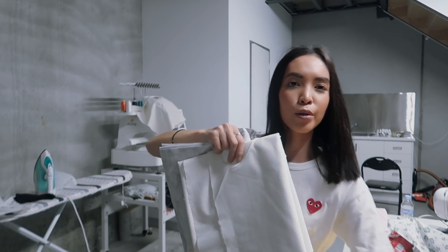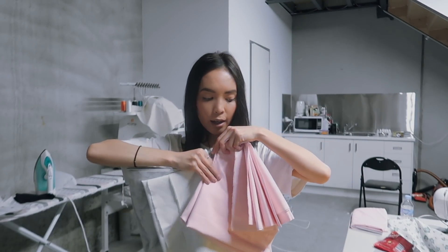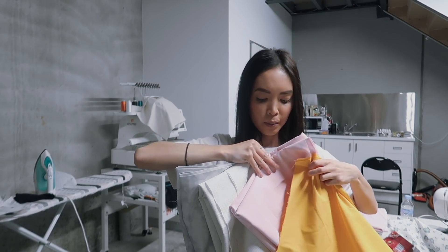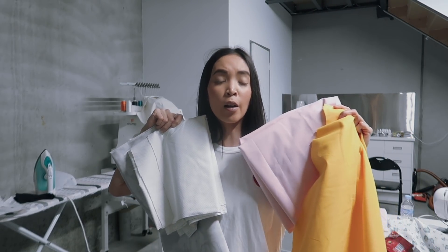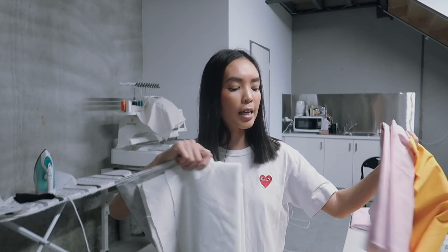I think all these colorways together go really well — it all flows nicely as a cute color palette for the first round of personalized embroidered bandanas, which I need to launch very soon. I also want to do two styles of Christmas bandanas because Christmas is coming up in about two months and everywhere is going Christmas crazy. A lot of people are starting to release their Christmas stuff so I need to get on that ASAP.